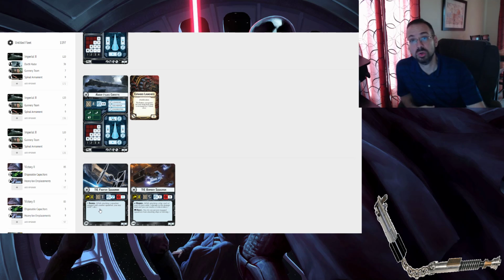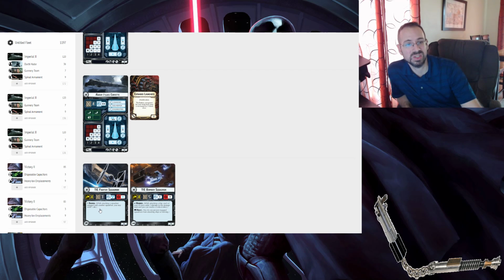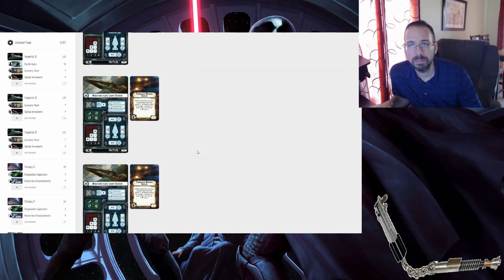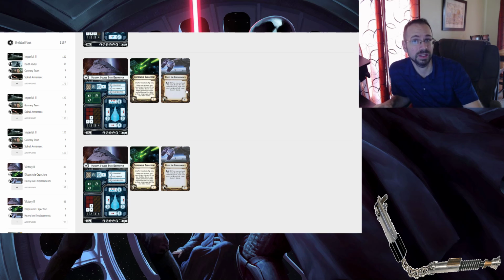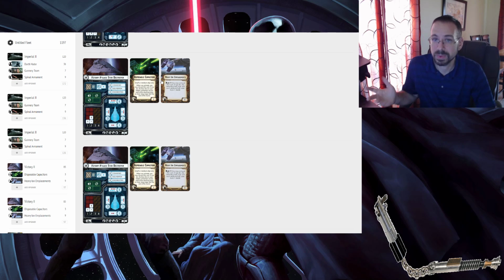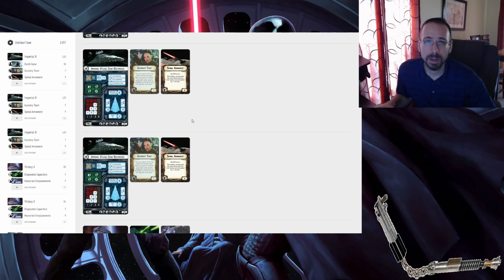It would probably be a good idea if you went with less exhaustible cards. So like these Victories I have in here might not be the best option for a big game like that, because I've got heavy ions which have to exhaust, and disposable capacitors which get flipped. And so there's more stuff that I have to track for each ship. So it might be a better idea to go with more passive upgrades that always work, like Spinal Armament and Gunnery Team, for example. Might conceivably make things a little bit more simple. Again, this is up to you, but those are some tips from me.